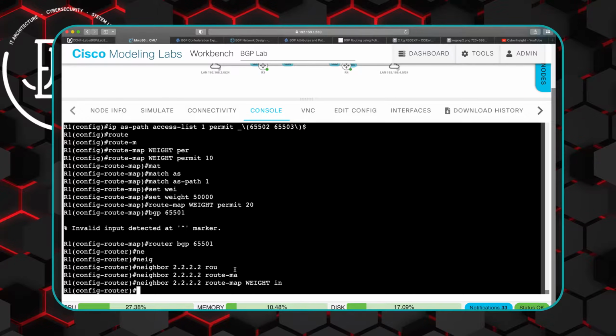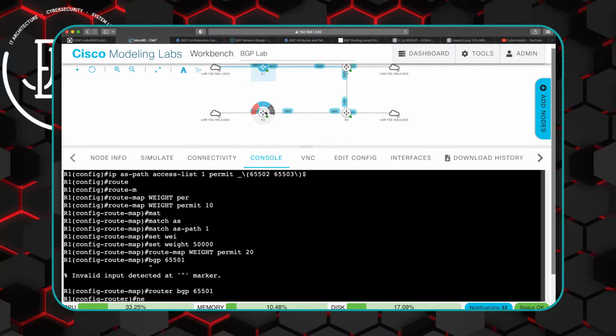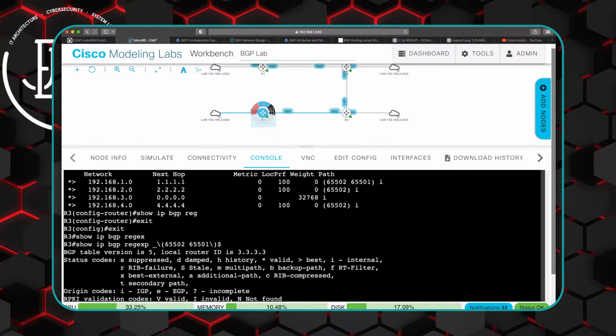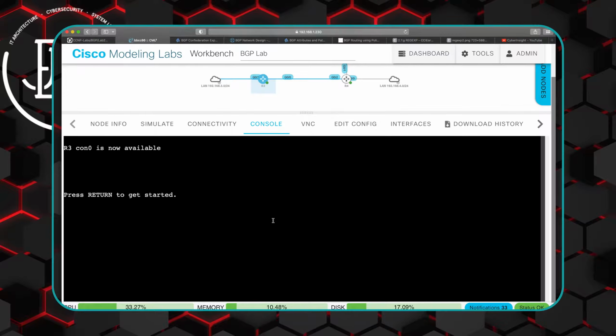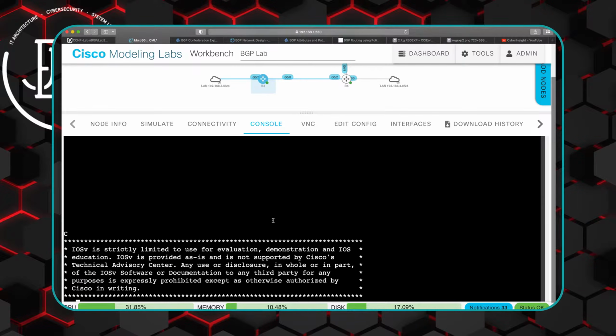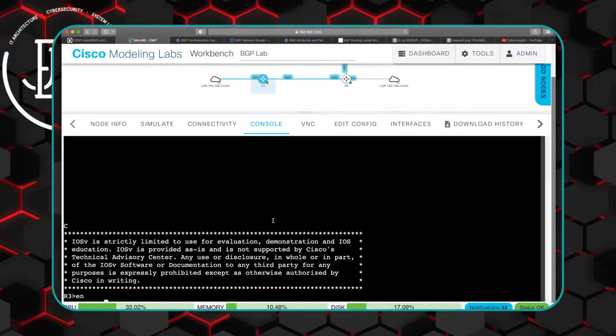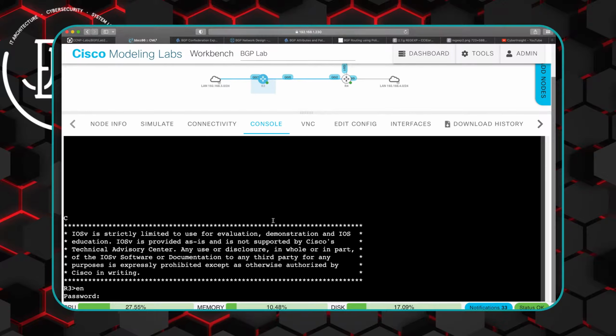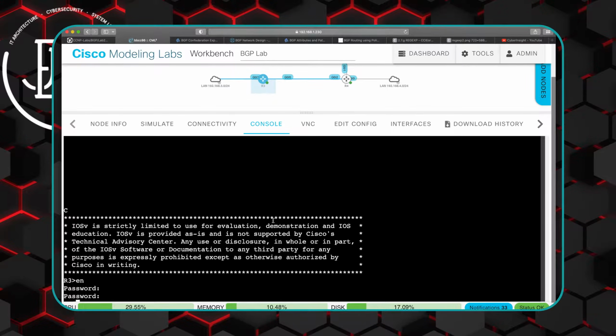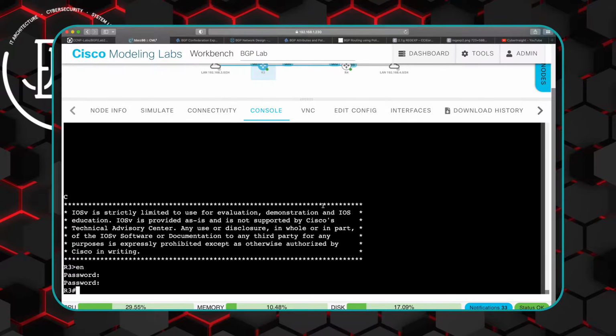Now, we're going to go do the same thing on router 3. That's going to be a little bit in reverse. And we can get in here. Okay.